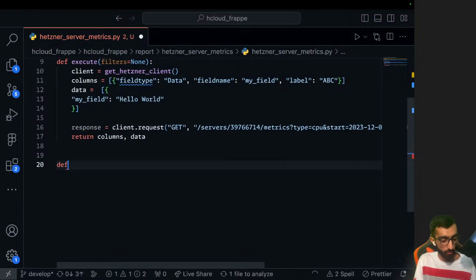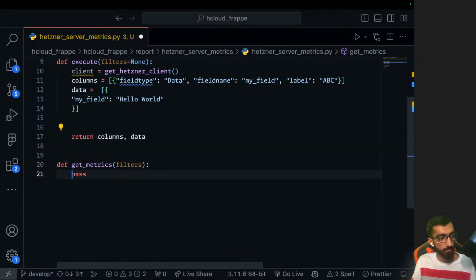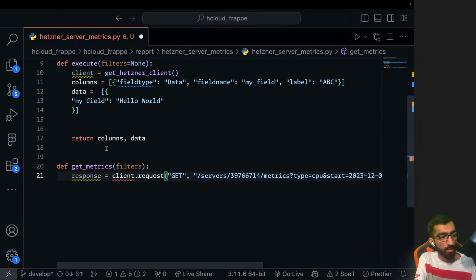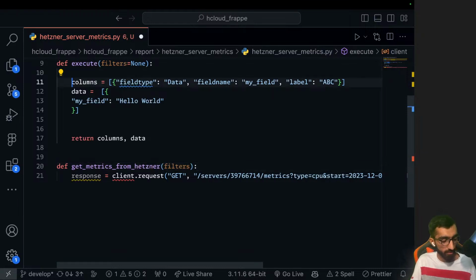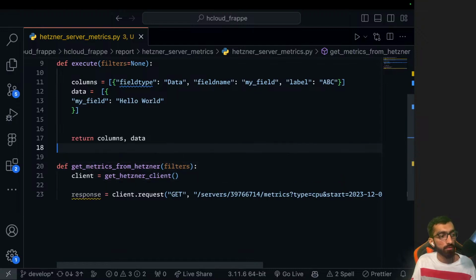So let's create a new function called get metrics, which takes in the filters. Let's move this. Get metrics from Hetzner. Good name. And we can abstract this part out as well. Clean code, right?